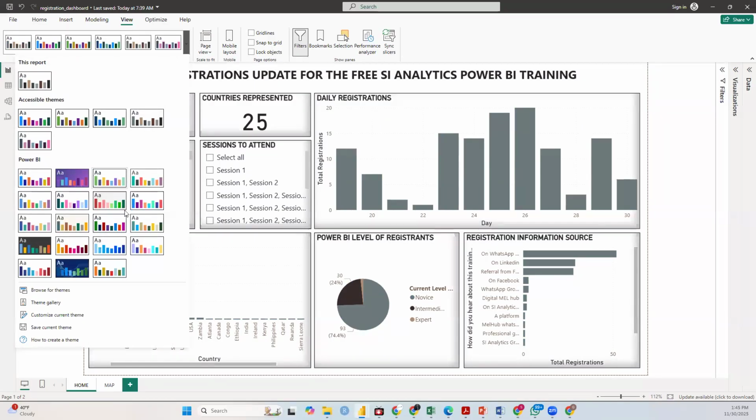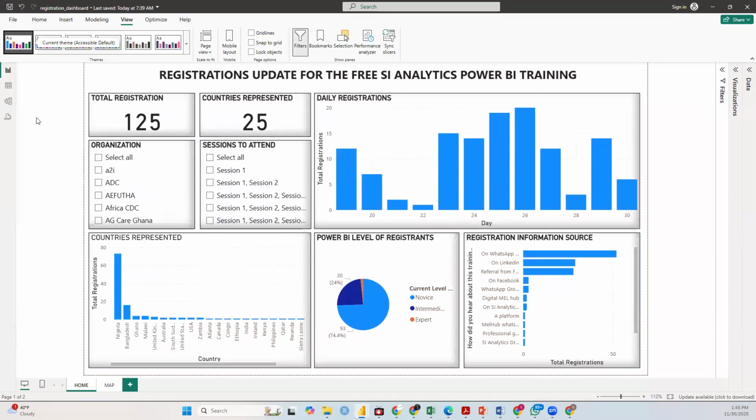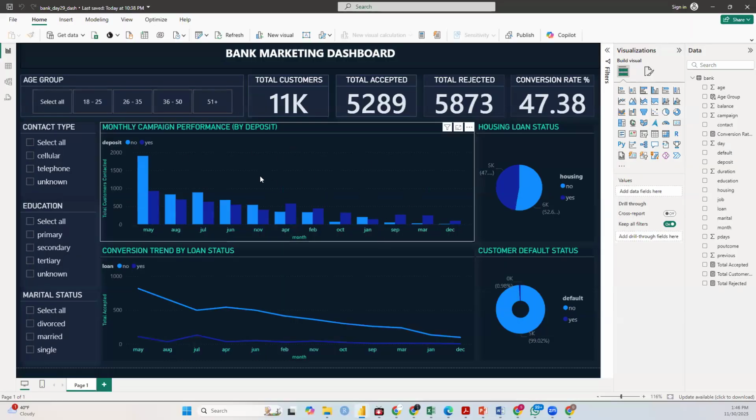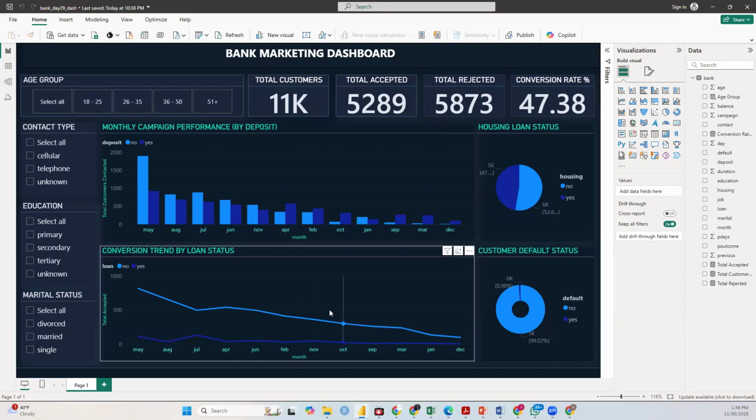By the time you become an expert, you can create a theme in JSON and then import and browse to your JSON file. Those are the things you can do. So I've returned back to default. This particular one was a purely customized theme that was done to create this particular dashboard. So that's what you'll get on your view tab.